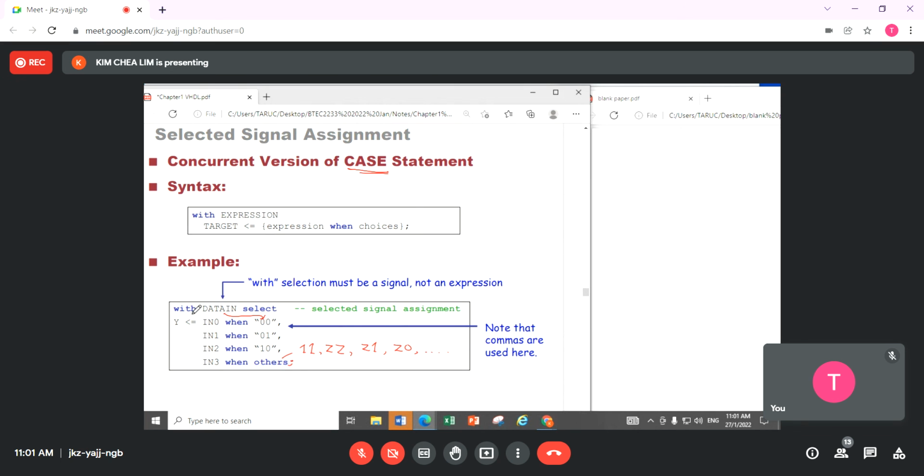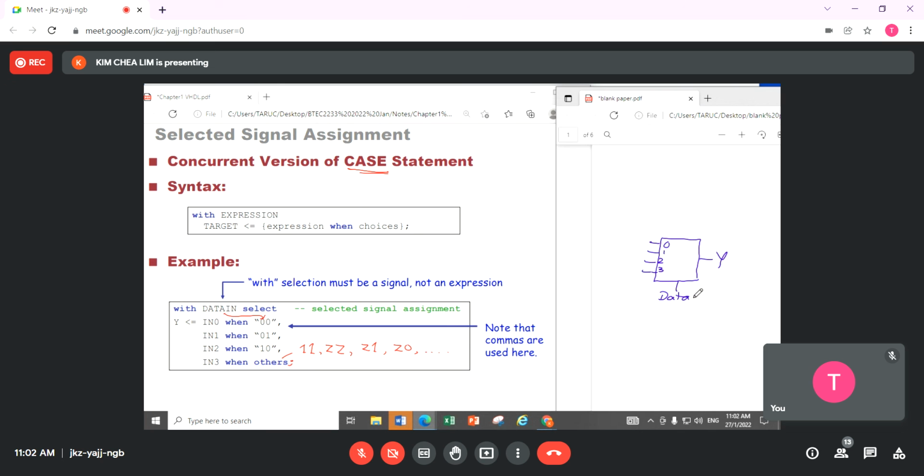And by this code, I can also see that I have one component that I try to design, with at least 4 inputs: in 0, in 1, in 2, in 3. And my output is y. Which one will be the output here depends on something called your data in.